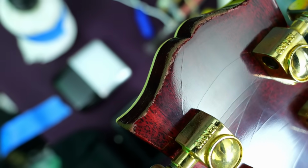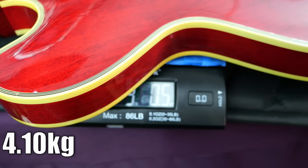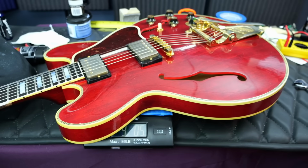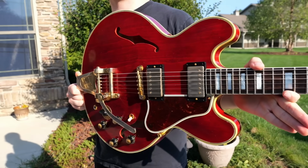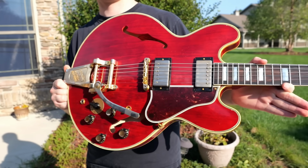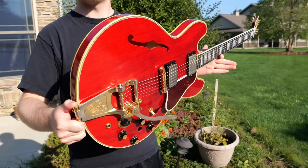And hey, it looks like they're roughing up the top of the headstock exactly the same way as they did on the neck. It is kind of a chunky guitar though, 9 pounds, 0.5 ounces, which I guess isn't bad for one of these with a Bigsby. But let's go ahead, plug it in and capture some tones. There's a lot to capture, so I'm going to do my best to show you everything the baritone is capable of, but let's get on it.